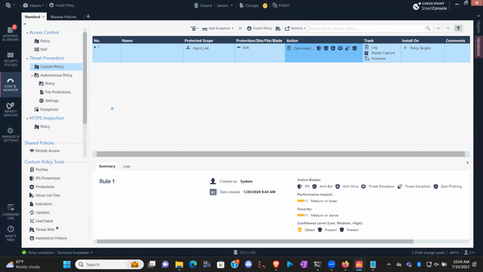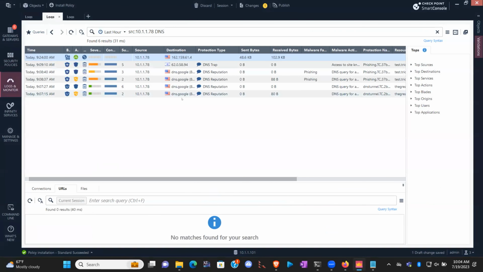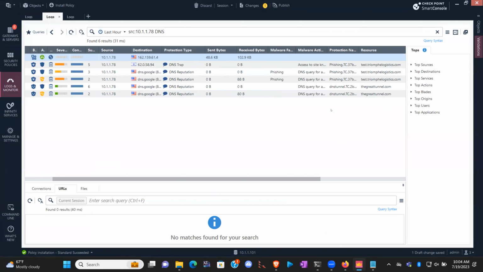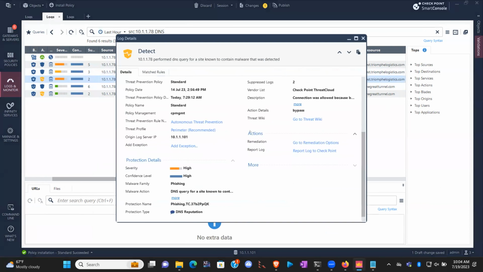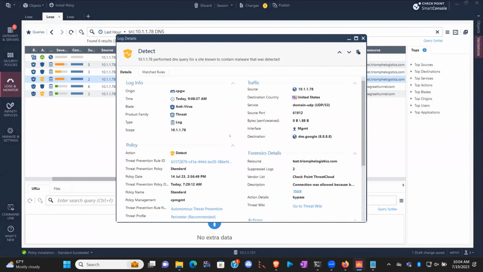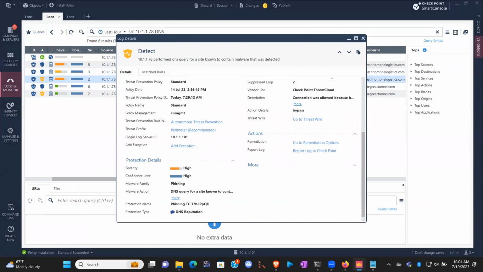When you go over there, these are the ones that I pre-did, but you'll get a feel for it. You'll see the host. You'll see the protection name here. So this is the one where, well, let's do the phishing one first, the first DNS trap that I did. You'll see that the query was done. So this is the DNS traffic and the DNS reputation. So you know that there's something going on in your network, but all you see is the DNS server.